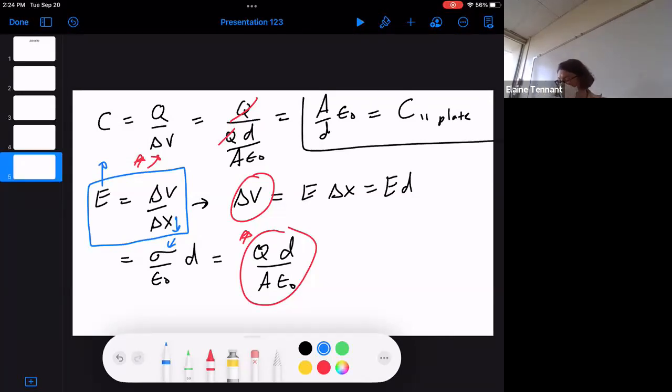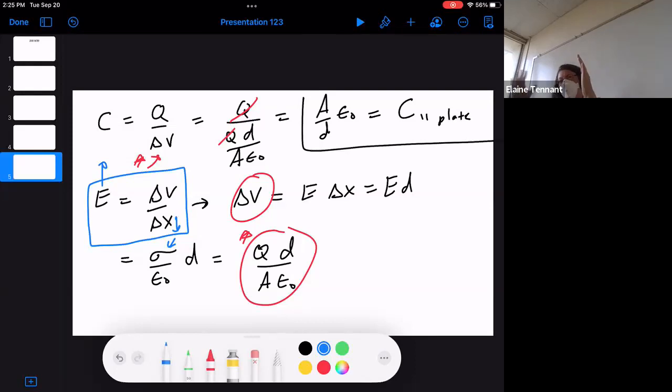Okay, but then I want to talk about this epsilon naught. Because right now you're thinking of these two parallel plates, right? I basically have two sheets of metal and I have air between them. And so when we call this the permittivity of free space, it generally refers to a vacuum, but electrically air and vacuums are pretty similar. So we can go ahead and just say that that works for air as well.